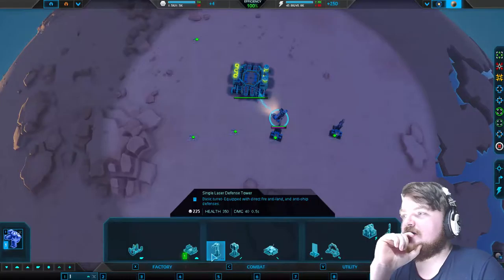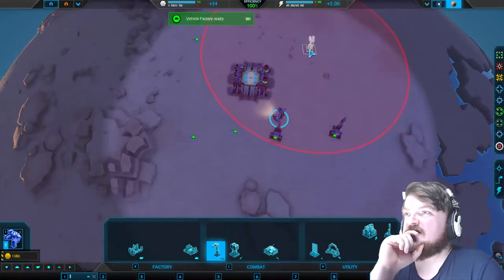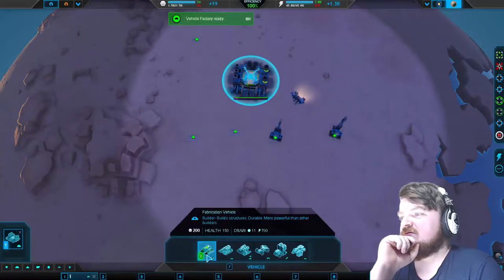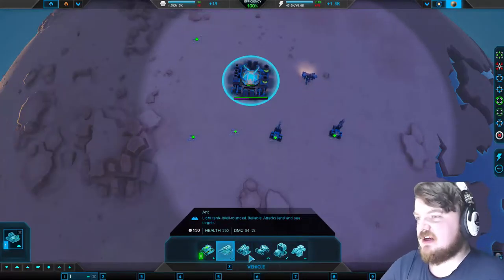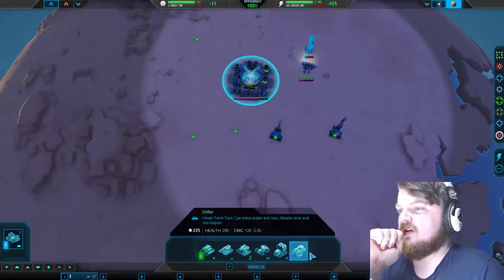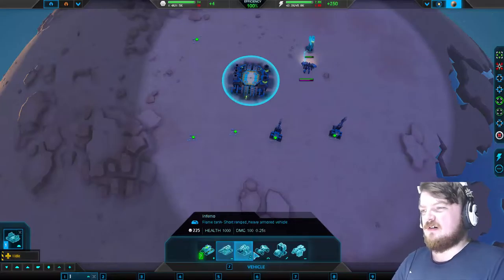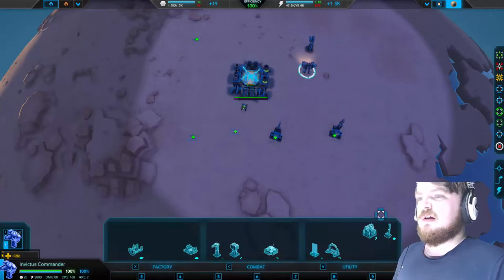Okay. I should make a defense or two as well. Well, this makes me some fabrication vehicles. 8 of them will be enough. And then I'm just going to start spamming units. I normally make a vehicle factory per unit that I'm going to be building, so that I can just pump them out like iron.